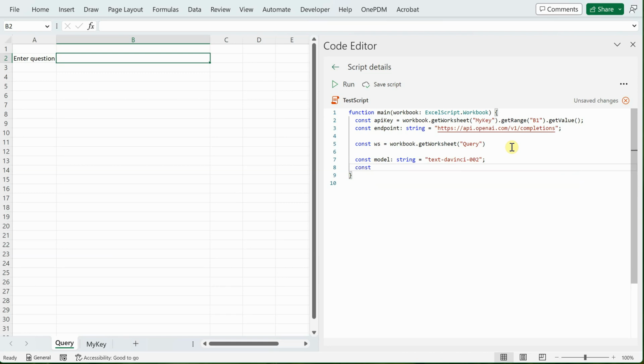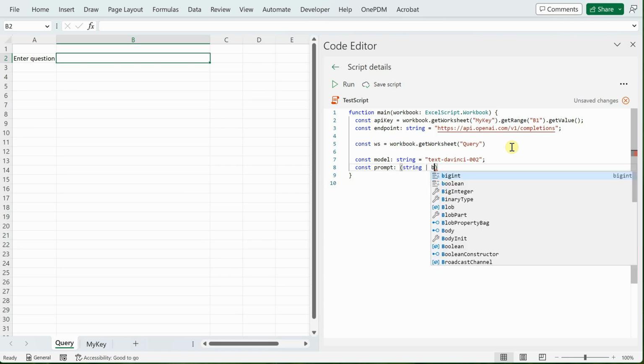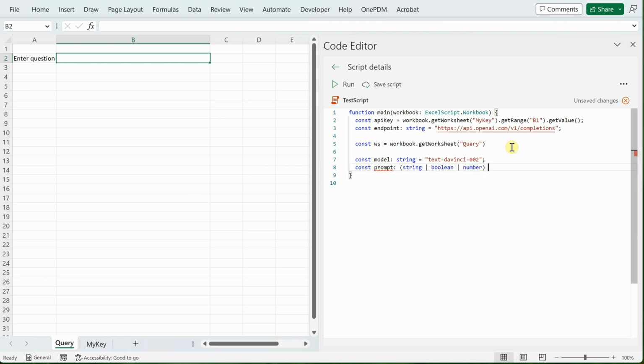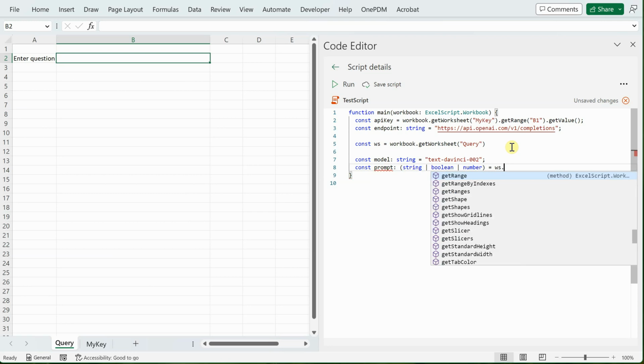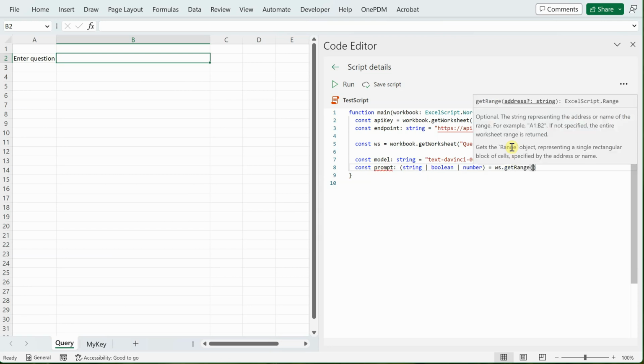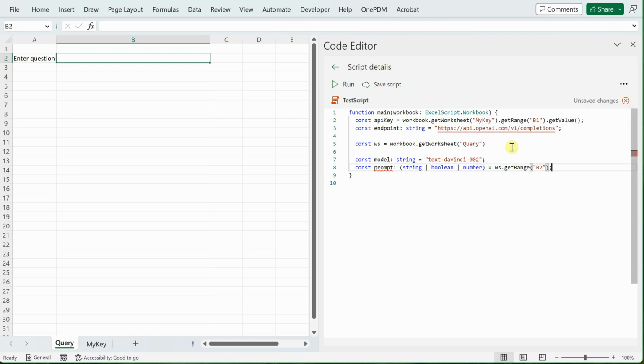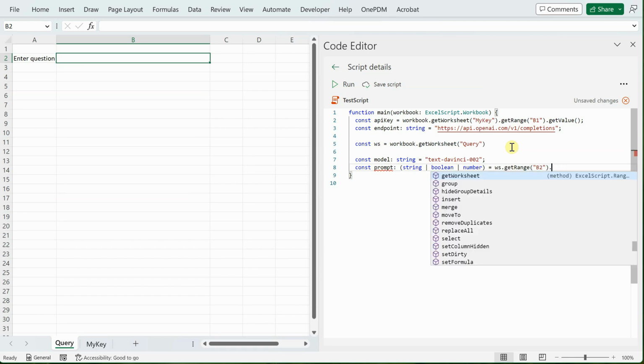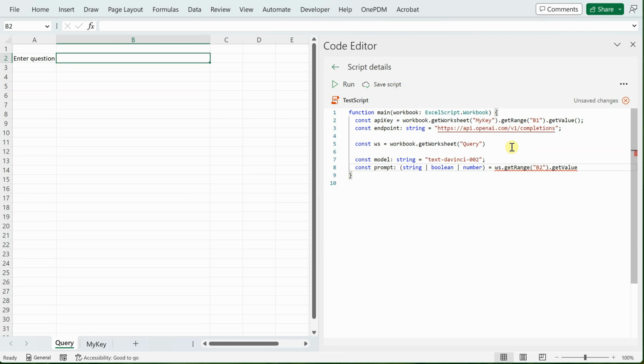And then I'm defining my prompt, which here would be string or boolean or number. So we need to define all these things here: string, boolean, as well as number. And then we are saying we are going to provide this prompt from the range B2, and we will say getValue.